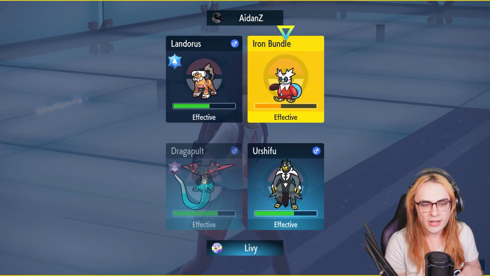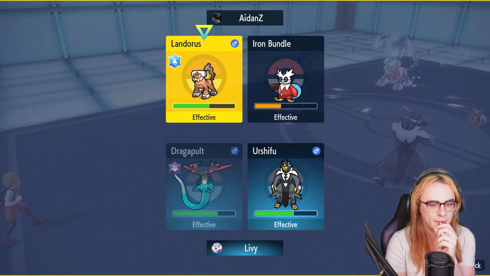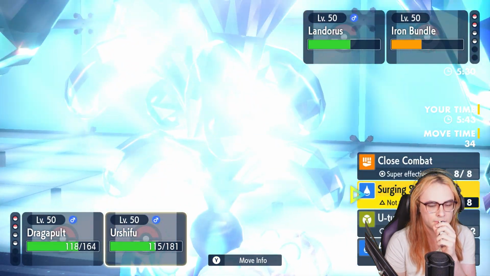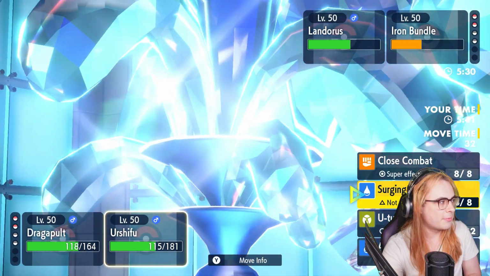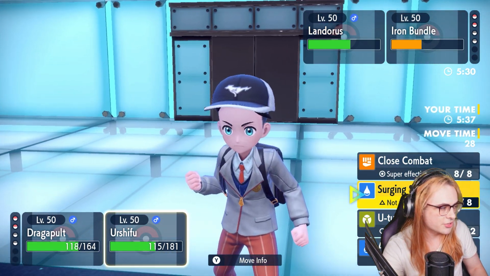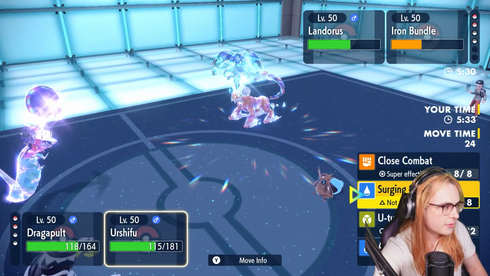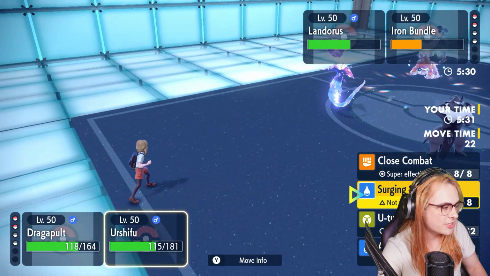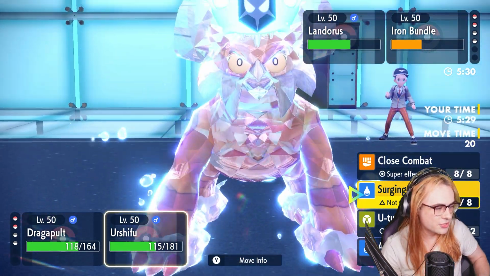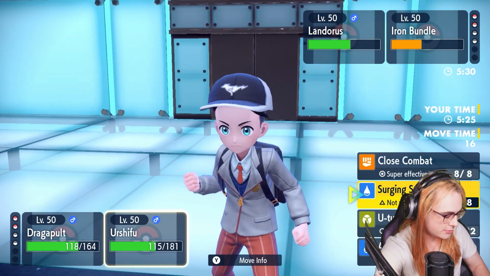Because going for the Dragon Darts into the Iron Bundle, there's no way that doesn't kill. I actually refuse to believe that doesn't kill. Let me actually double check this before I make a bad play. Now, I'm pretty certain that Dragapult will just kill versus Iron Bundle. So Dragon Darts, wow, Dragon Darts actually doesn't do anything. Oh my god, Bundle's just bulky. With Tera Blast, and we are Ghost.